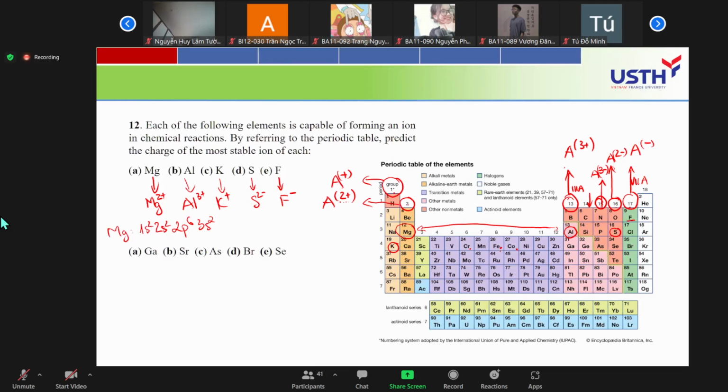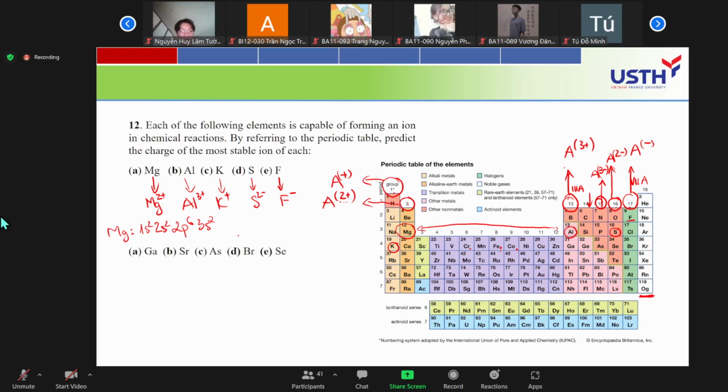So he means that in the case of all the elements, normally the element will prefer to become the most stable state. And in terms of the periodic table, normally the most stable state is the one with an electron configuration similar to this one, the noble gases.